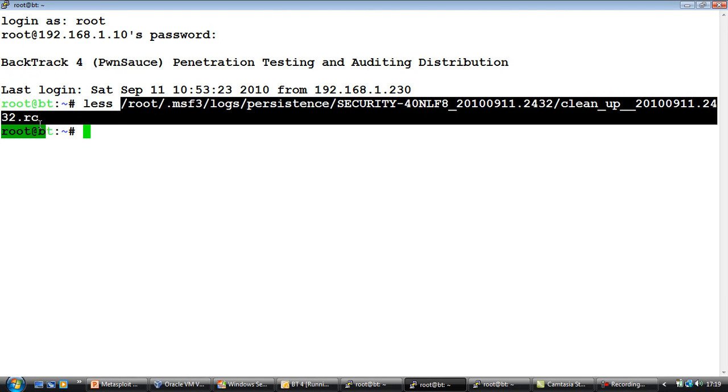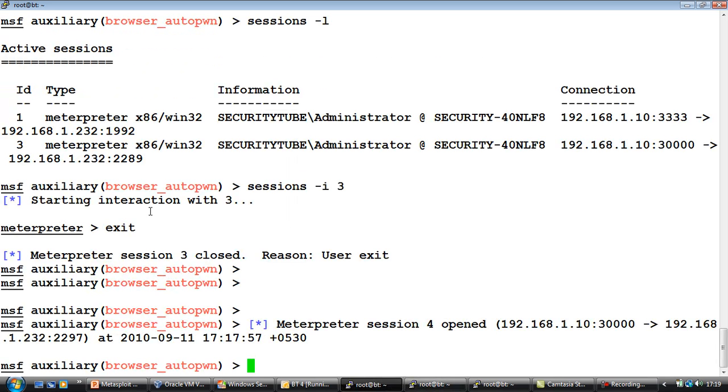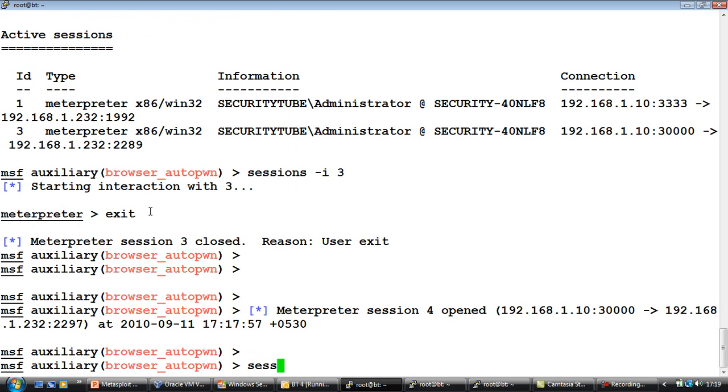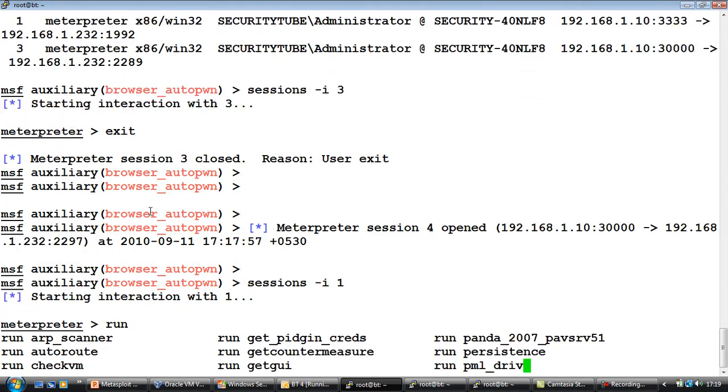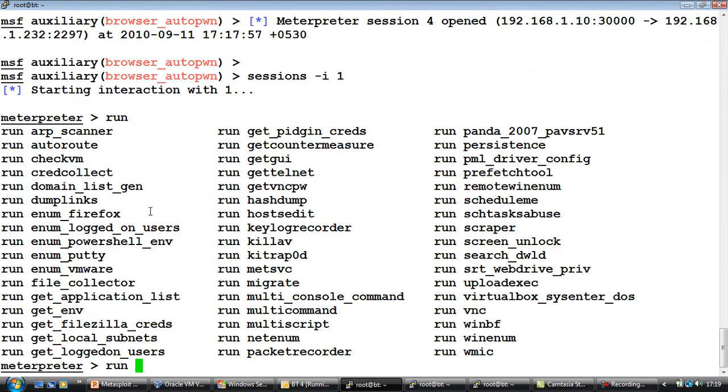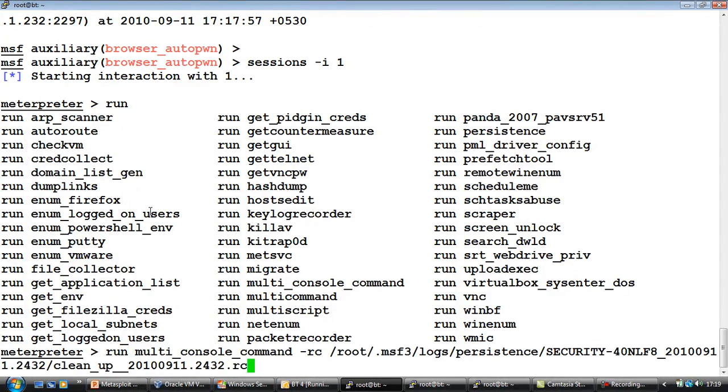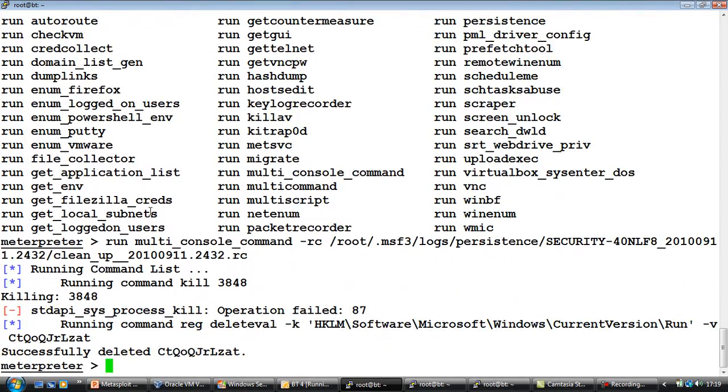So let's go ahead and run the cleanup script. So this is basically run multi console command -rc to give it the file, and we will run it.